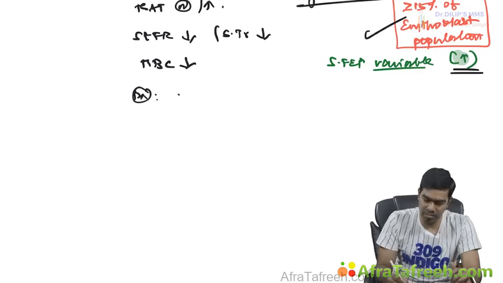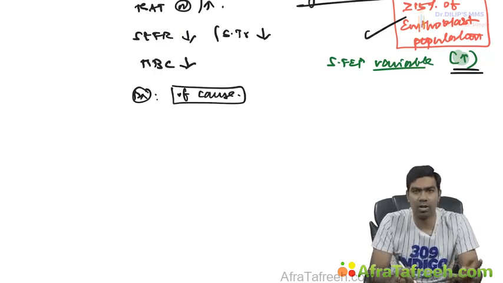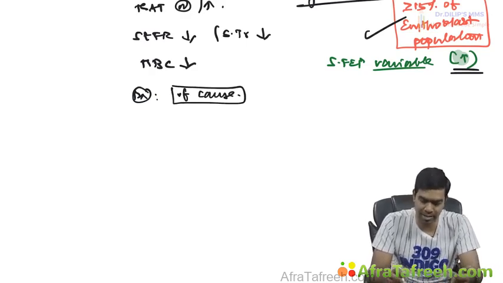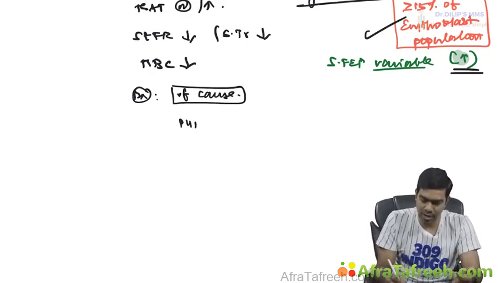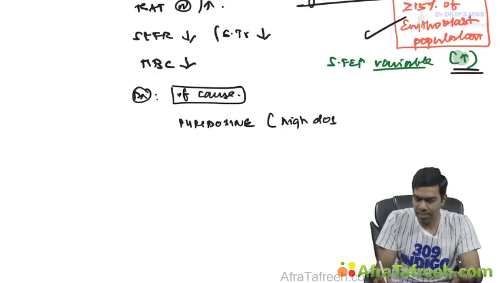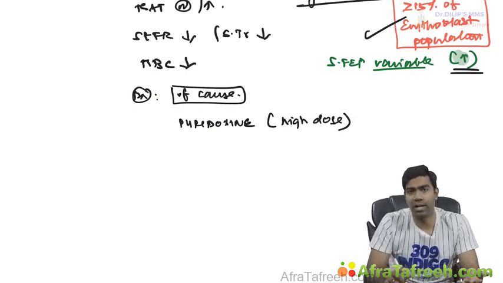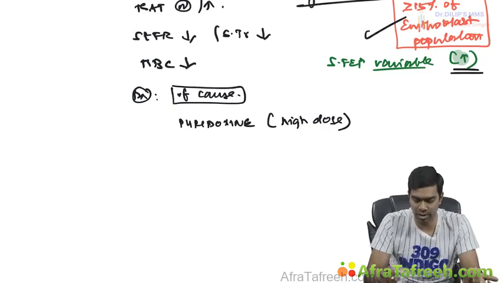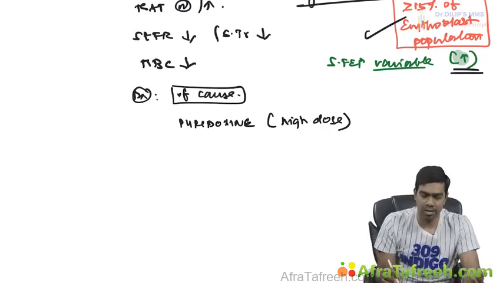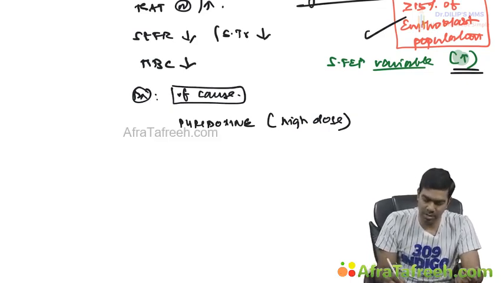Then what could be the treatment? Treatment of the cause is very important for sideroblastic anemia. So what is the cause? You address that, because many times it could be reversible and drug induced. So address the cause, and you can give high dose pyridoxine. Typically, especially it works for idiopathic and hereditary cases. If you have a hereditary case, or if you don't know the cause, an idiopathic case, in those cases this high dose pyridoxine can be working to an extent. So it's a proven therapy. At the same time, you can give supportive transfusion.